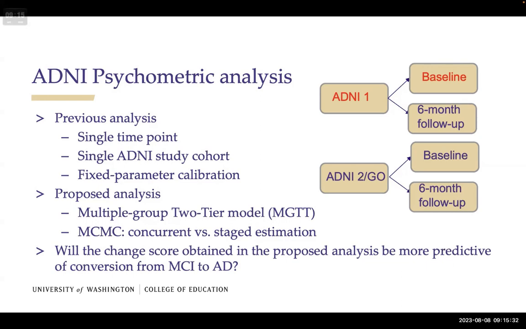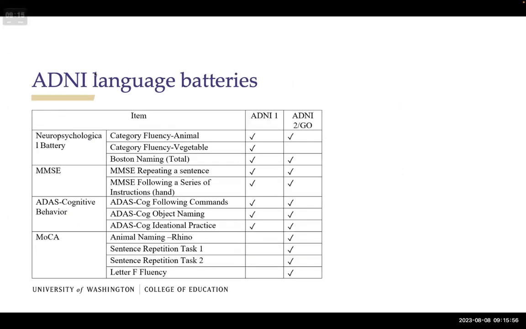The key question is: will the change scores obtained in the proposed analysis be more predictive of conversion from MCI to AD compared to the traditional approach? Our proposed approach is much more complex, so we want to know whether it's worth the effort. The language battery, for example, contains different subscales measuring different facets of language, and ADNI-1 versus ADNI-2/GO may contain different items, but there are common items across cohorts serving as anchors to establish the scale.